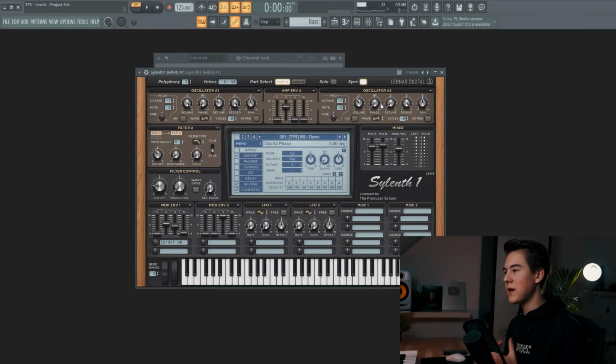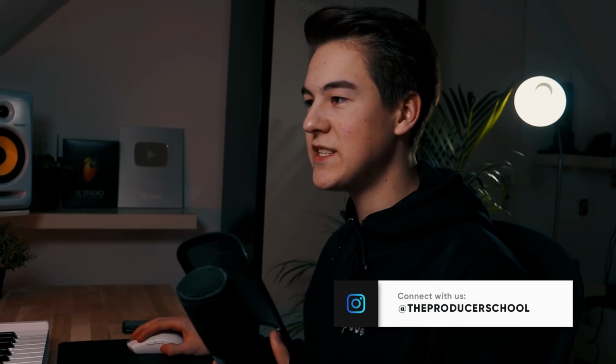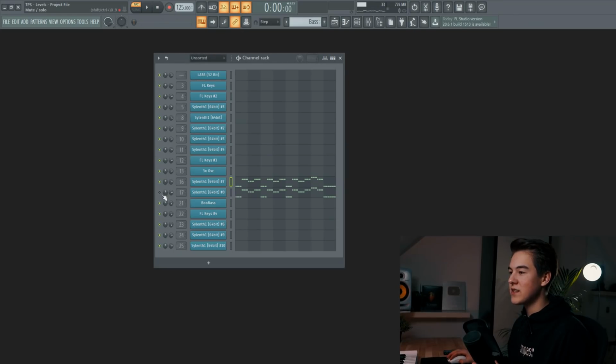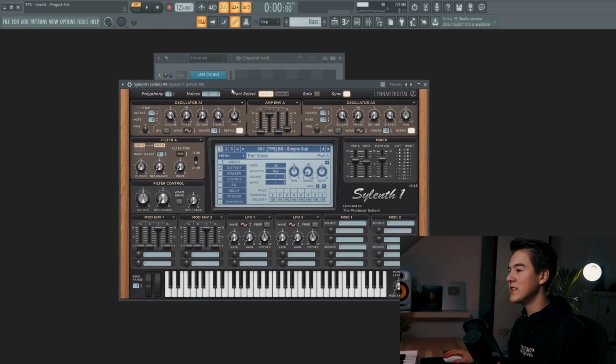The bass is nothing special actually, it's just a pretty basic filtered saw wave bass, which sounds like this. The bass is not that present in this track, it's just to fill up the low frequencies. And underneath this bass layer there's a sub bass, which is really important to cover all the low frequencies, and it sounds like this.